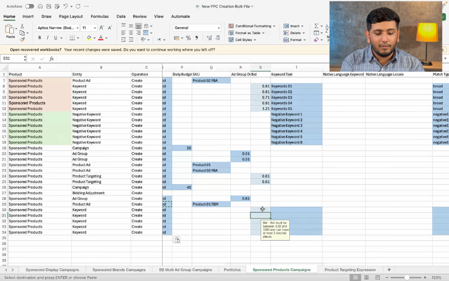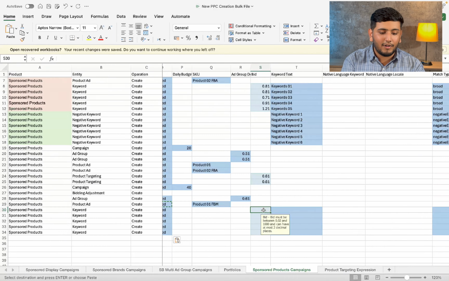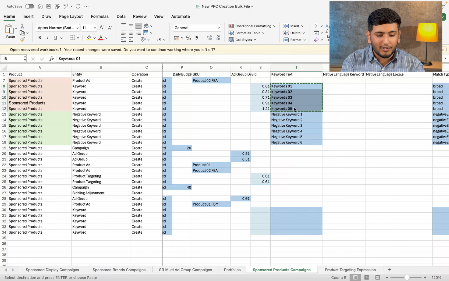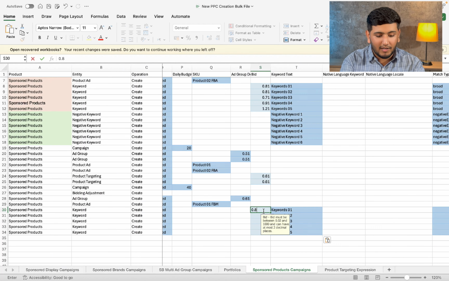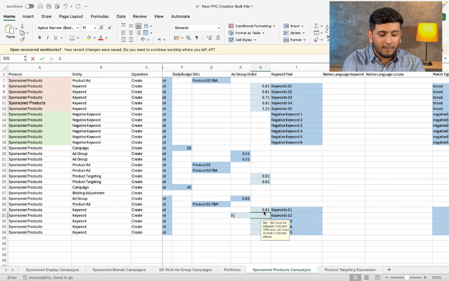And here you will be choosing the bid. For example, what is the bid you want on each keyword? So this would be keyword relevant. Let's suppose I want to run the ad group, the targeting, on these 5 keywords. Now you can choose different bids for each keyword. For example, this one is more relevant. I will choose this.